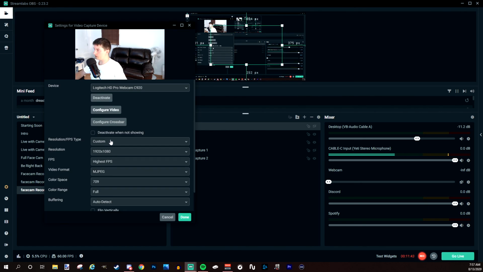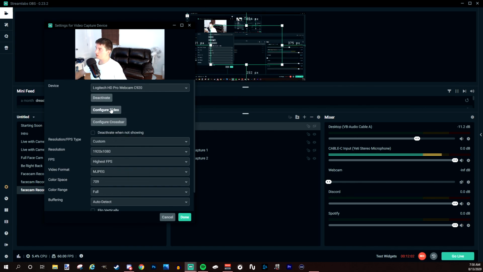I use the Logitech C920 or 910 or whatever version it is. Oh, right here, C920. That's the one I got. And this is the settings that I have set up for it. If you have a C920, these are the settings that I use.